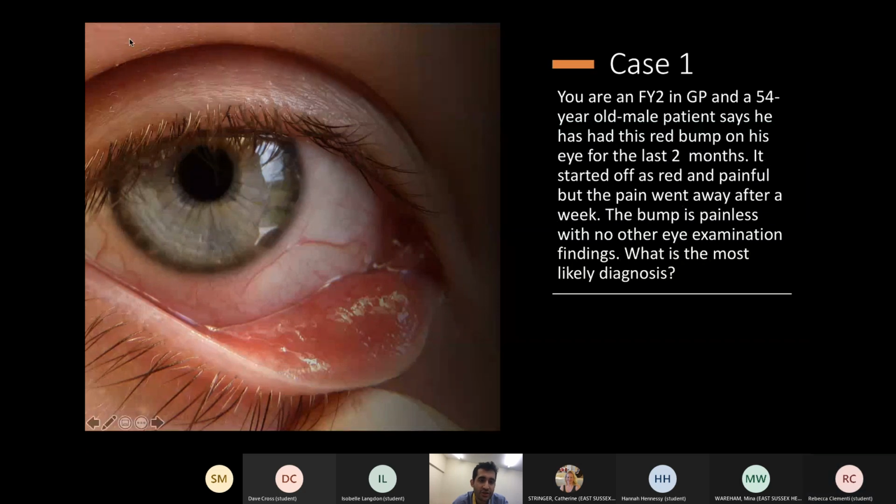So you've got the lacrimal gland, which is the superolateral part of the eye, and then you've got the lacrimal duct, which comes here. This is inside the eyelid, and what lies inside here is the meibomian glands. So this is basically inflammation of the meibomian gland, and I'll give you a clue, so we'll make it multiple choice. It's either going to be a stye or a chalazion. Any guesses which one it could be? A chalazion? Yes, exactly. It's a chalazion.